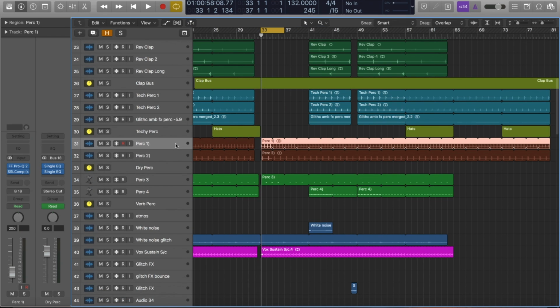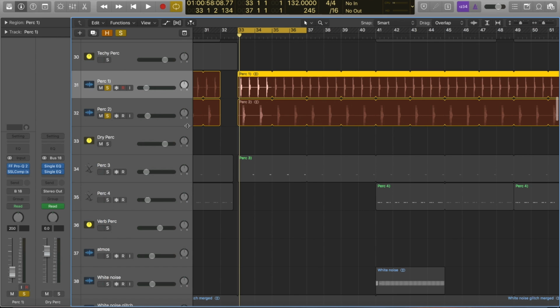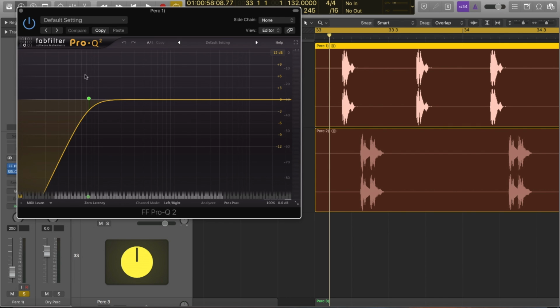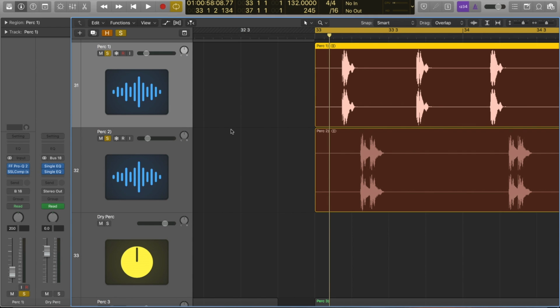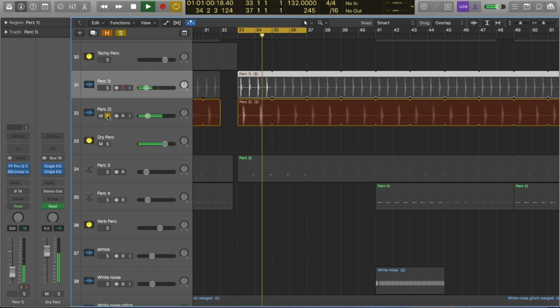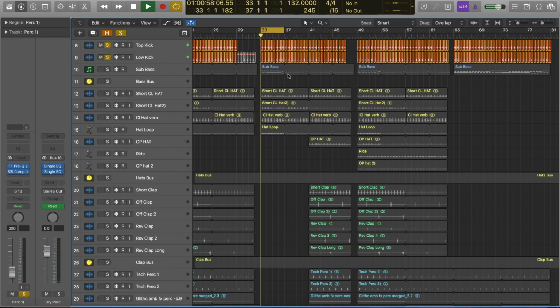I've got these two, they're almost like a kick in themselves, but they don't have any of the low end. It's been taken out there. They sound like this. And then with the main kick, it adds to the groove as well.